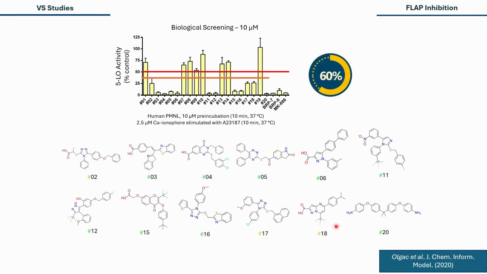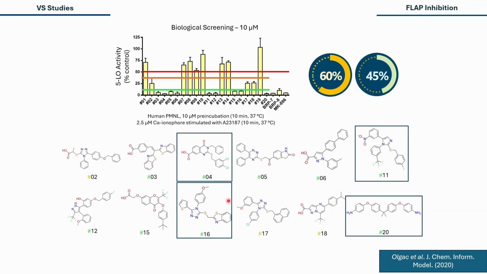And if we discuss the biological data obtained in this virtual screening study, as I said in the previous slide, 12 of the compounds were active and 9 of them were also showing lower efficacy. So the inhibitory effect was higher for 9 of them, and you can see those 9 compounds in green. And as I said, 4 of them showed very strong inhibitory effect.